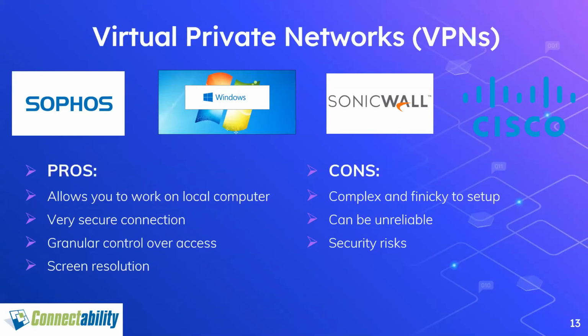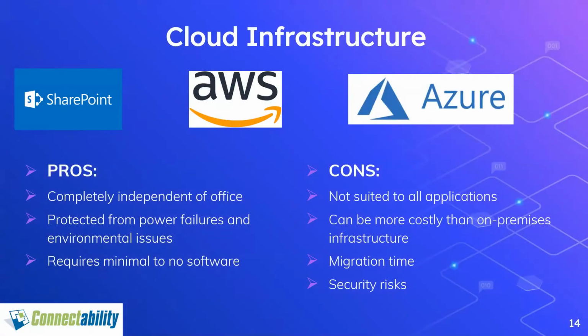The other challenge with VPNs is that they can be finicky to set up and to get working reliably. But once they're working, they are a great solution, subject to the security concerns we're going to discuss in a few minutes. Which brings us to the third option, moving to a totally cloud-based infrastructure.